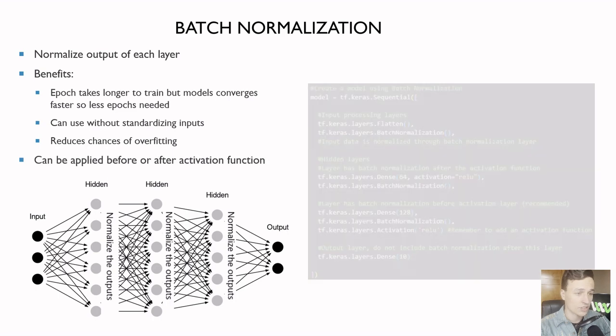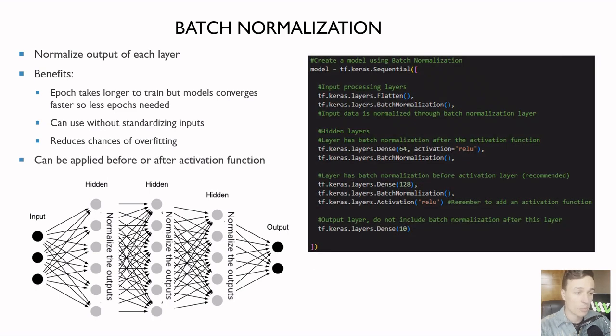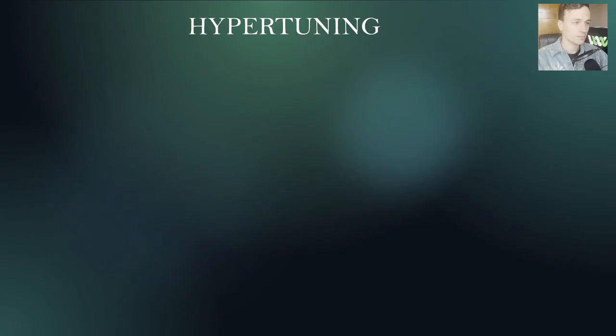To implement batch normalization, all you need to do is apply the batch normalization layer provided by Keras. When using this method, you can choose to apply batch normalization either before or after the activation function. It's generally recommended that you apply batch normalization after the activation function, as it can improve the efficiency of the model. This is done on the second dense layer in the example code, where I first have a dense layer, then I apply batch normalization, and then I apply the activation function. So in review, batch normalization is a powerful layer that can greatly increase the efficiency of our model.